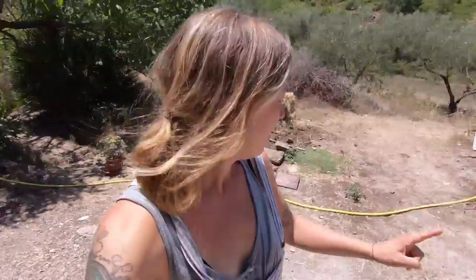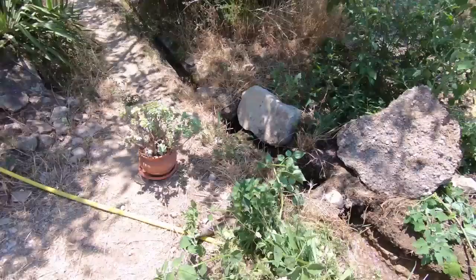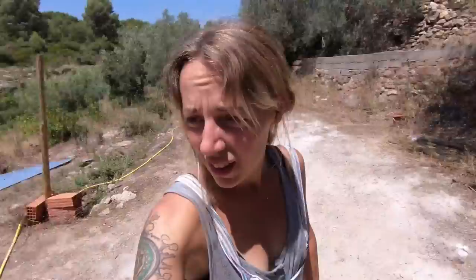It's always the same problem. It's always this part here where it goes underground a bit and it's not really covered. So I've just moved these rocks out of the way. This is where we reverse the car. So the car just squashes all the rocks down and every so often blocks up the canal again.